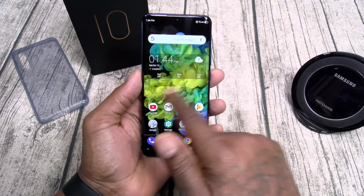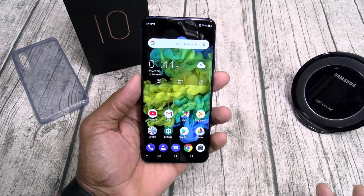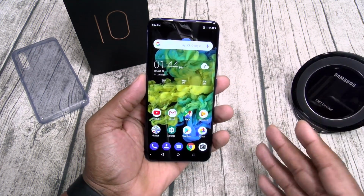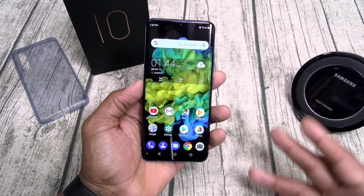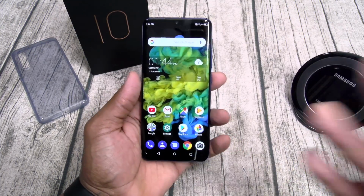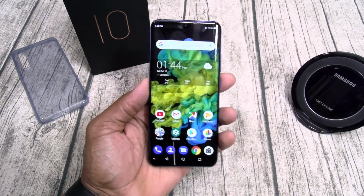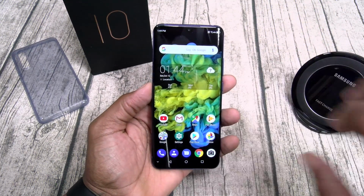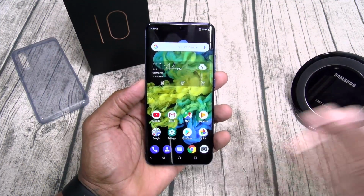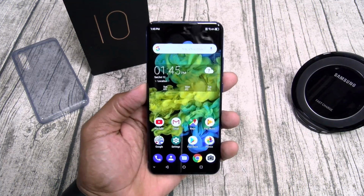Nice and smooth. All right, now this is that MyFavorite UI. I haven't used ZTE phones in a long time. And on the side note, I know what some of y'all gonna say, oh, ZTE, they spying on you. What's up with the drama with Donald Trump and ZTE and all that? Look, this is not a political show. All right, this is a tech review. We're reviewing the tech product. Now, all of the stuff that goes behind it with Huawei and the government and ZTE and the government, we're not talking about that. We only here to talk about the phone. I just want to make that clear.